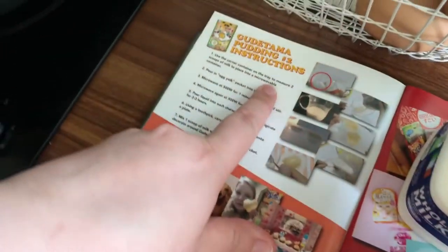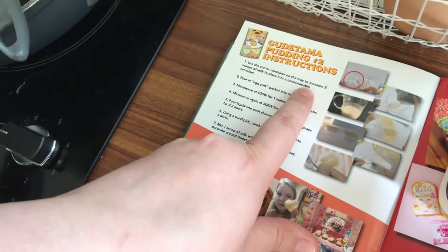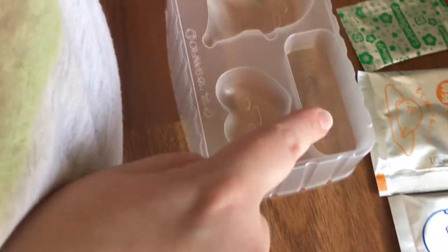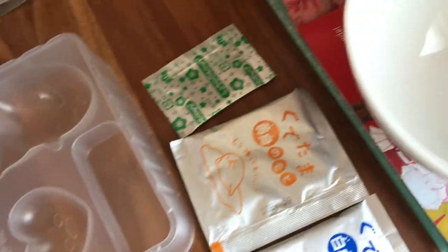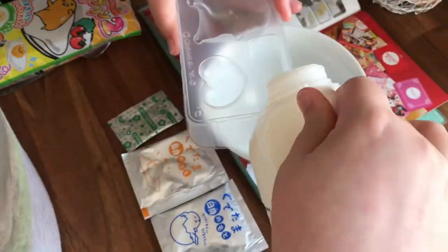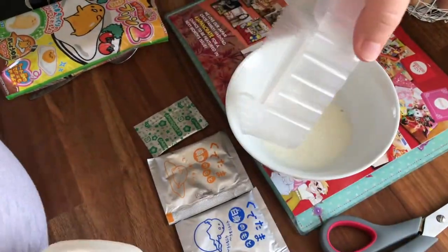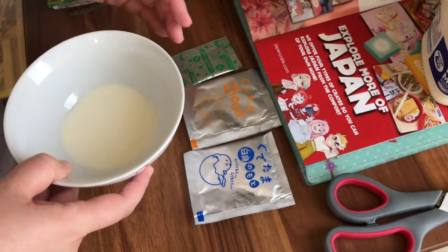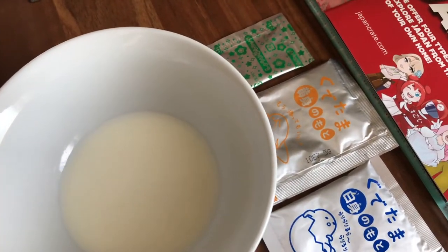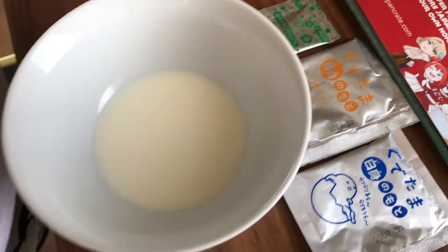Use the corner container on the chain to measure 2 scoops, and then place into a microwave container. It's shown in the picture. So we're pouring one of these in. Pour the egg yolk packet into milk and stir.